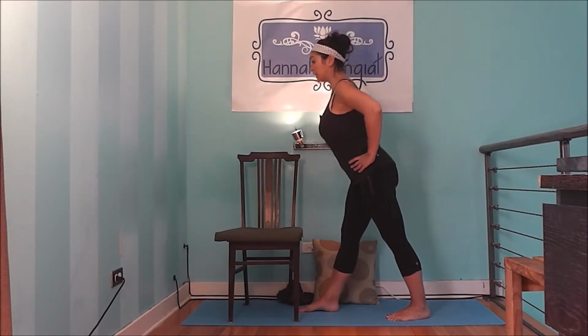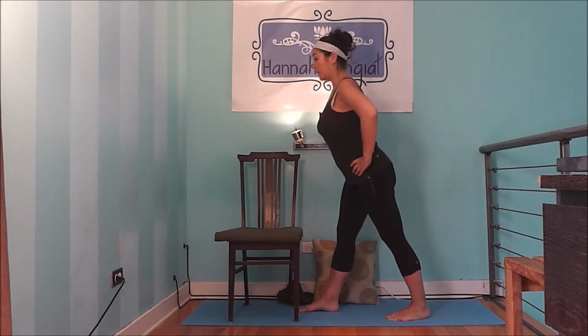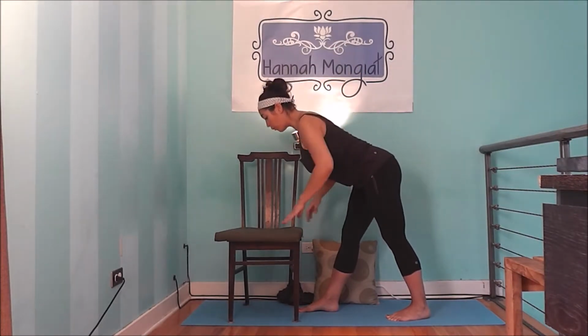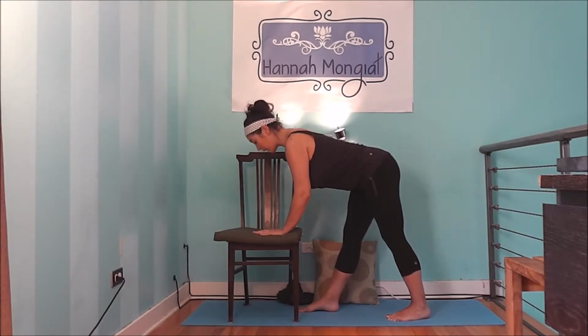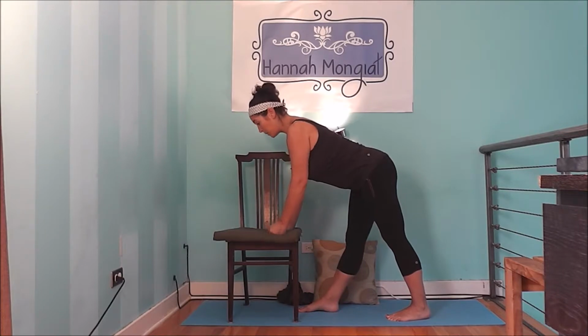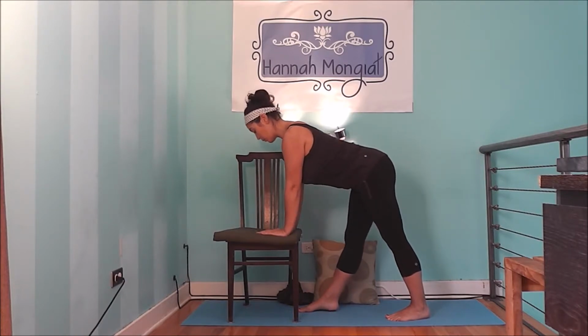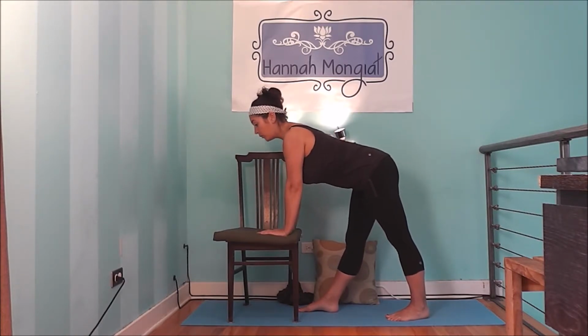We're going to inhale, and then as we exhale, we're going to hinge from the hips, so that movement comes from our hip joints, and hinge forward over the seat of the chair, bringing our hands or our fists to the seat. Being mindful of those hips, the tendency is for them to want to open up. You want to keep them nice and square. Feeling free to stay here, keeping that core engaged, lifting up through those shoulder joints.